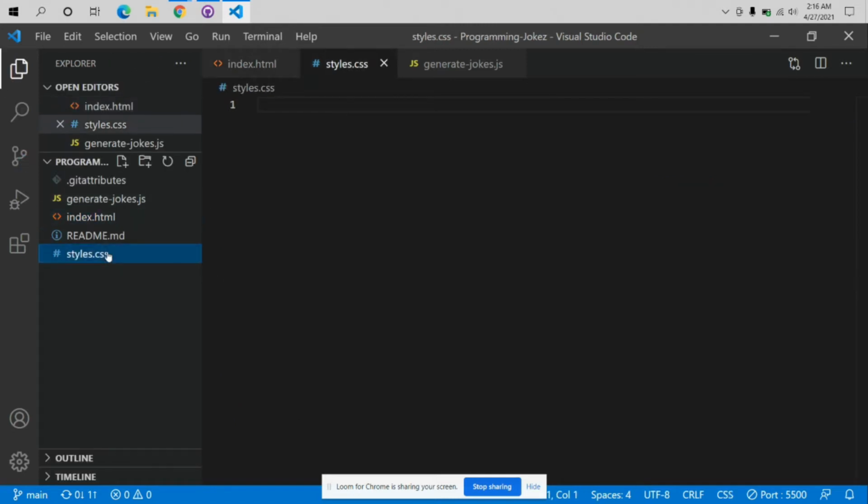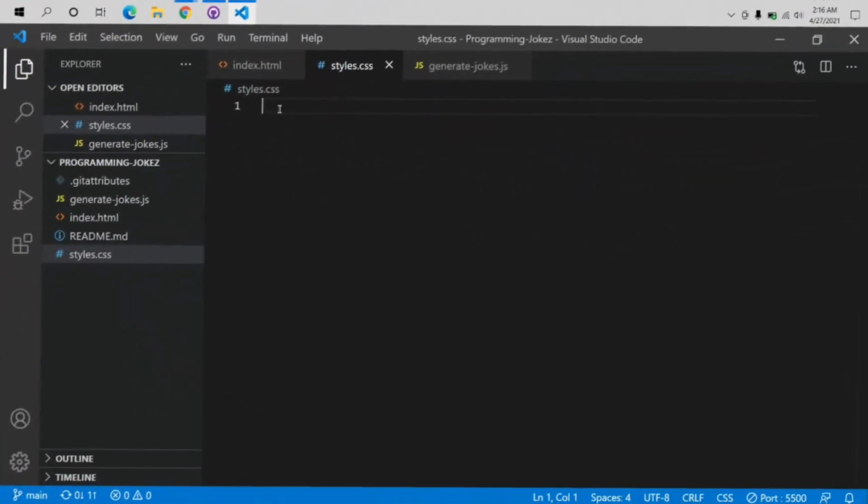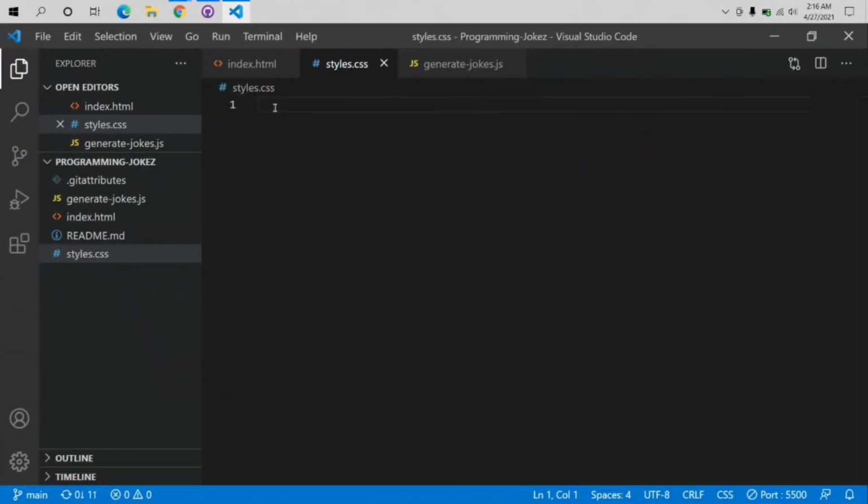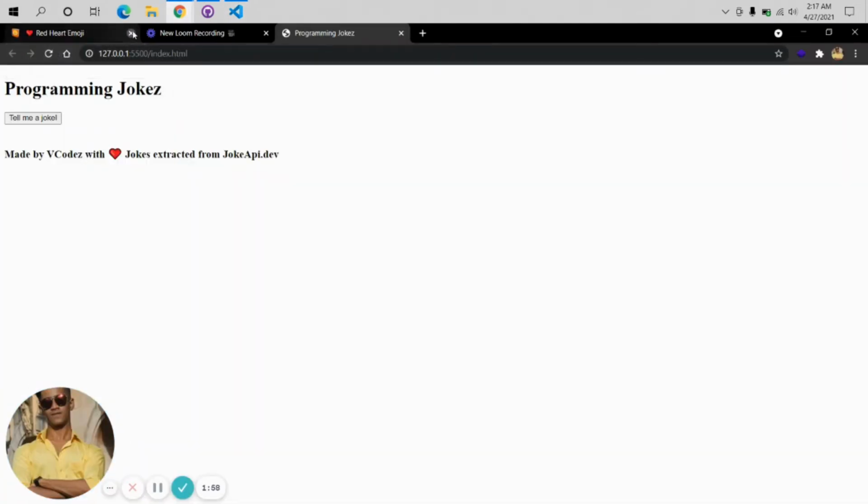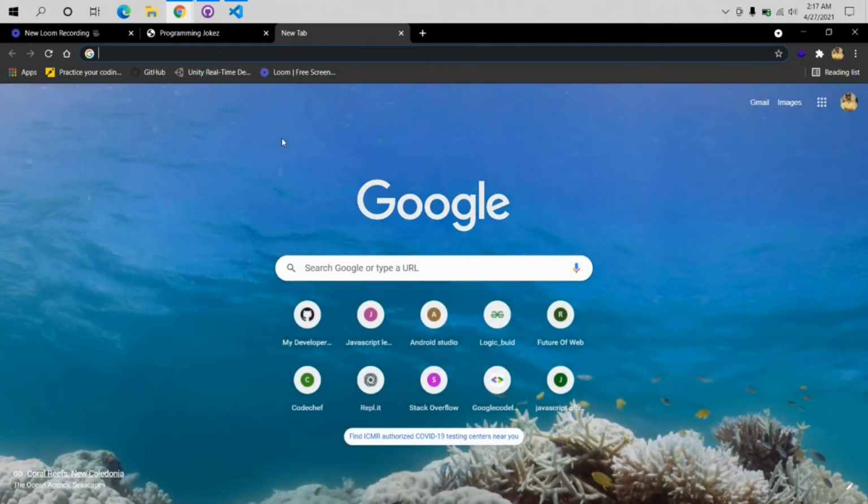Then we will work on our CSS page, style CSS, which is the cascading style sheets page. It will add some background color, some image, and just the designing part for a website. So we first need a funky text. So in Chrome, let's go for Google Fonts.